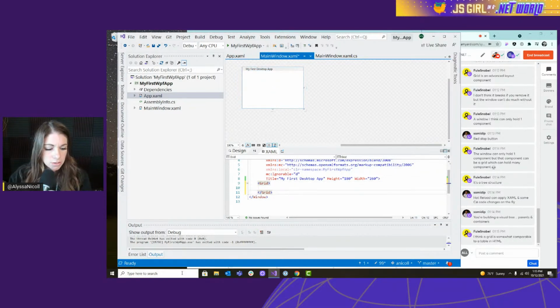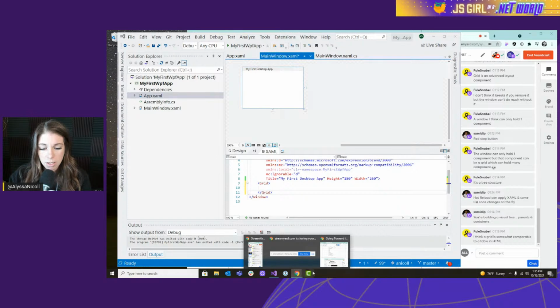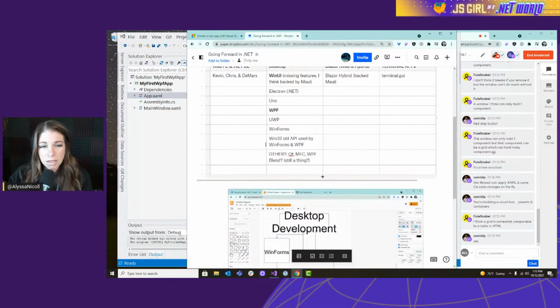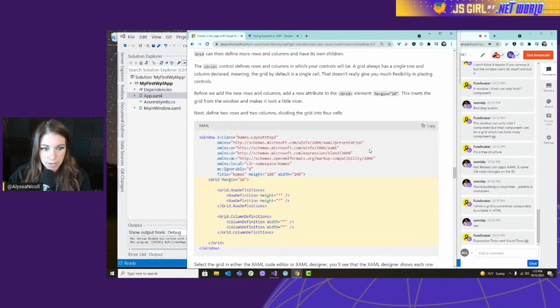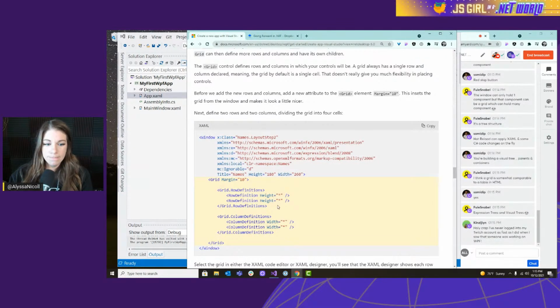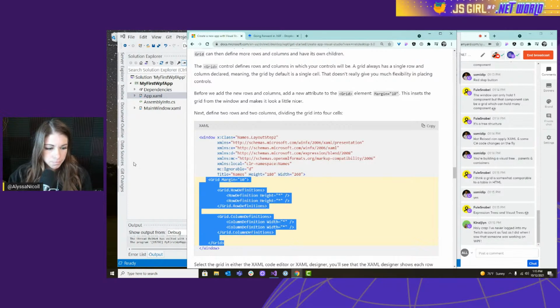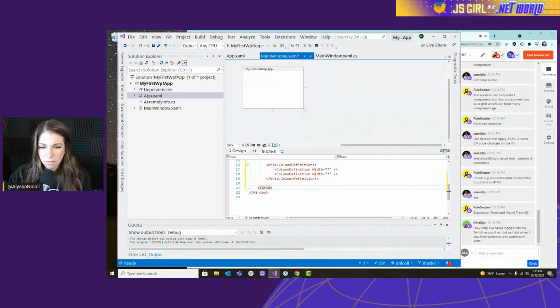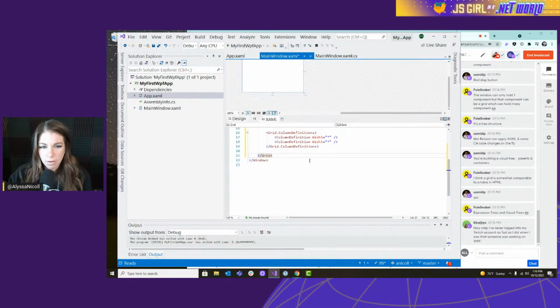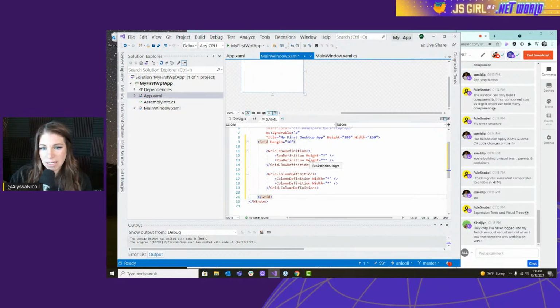Okay, so let's edit this grid. Where are you, Chrome? I need you in my life. Okay. Ooh, margin 10. Let's change the background of it. Can we change the background of it? How do we change the background of it? Okay. I'm going to go ahead and copy this. Paste it. And is there a way to make my code bigger? I know it's so teeny tiny on screen. I have no idea what I'm doing.